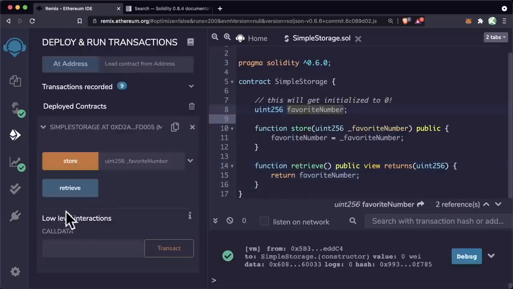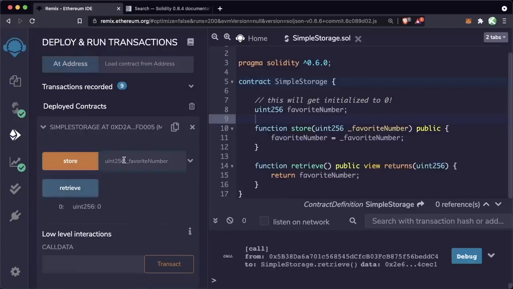So now we see we don't have this favorite number button anymore because it is no longer a public function. Because again, it gets initialized to internal, so we can't actually view it. Now keep in mind, later on, we're going to talk about how everything on chain you actually can see, and we'll talk about that a little bit later though. So retrieve is going to do 0, we can call store, and now retrieve is going to be 1, 2, 3.